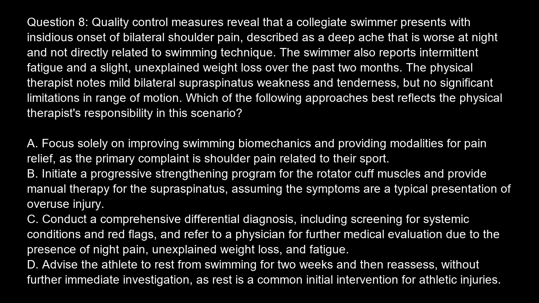Which of the following approaches best reflects the physical therapist's responsibility in this scenario? Option A. Focus solely on improving swimming biomechanics and providing modalities for pain relief, as the primary complaint is shoulder pain related to their sport. Option B. Initiate a progressive strengthening program for the rotator cuff muscles and provide manual therapy for the supraspinatus, assuming the symptoms are a typical presentation of overuse injury.